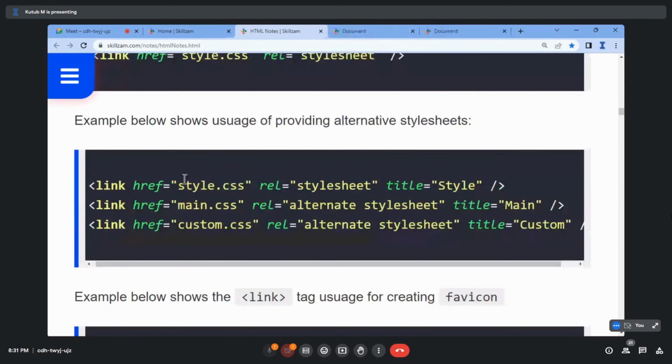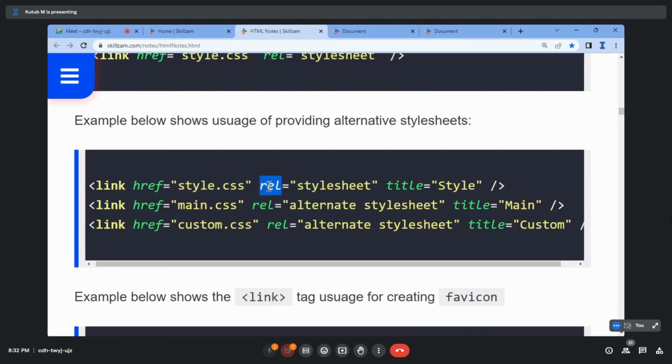Now, what else can you do in link tag? You can also add a style sheet. Okay, so now what are these style sheets? Style sheets always have an extension called .css. This is a cascading style sheet. Again, there are other advanced style sheets that we can talk about, LESS and other things, but we will keep that aside for now. For the ease of understanding, just consider that it is a cascading style sheet with a file extension called CSS. Now link href, and you give the file name or the location of the file, which is style.css.